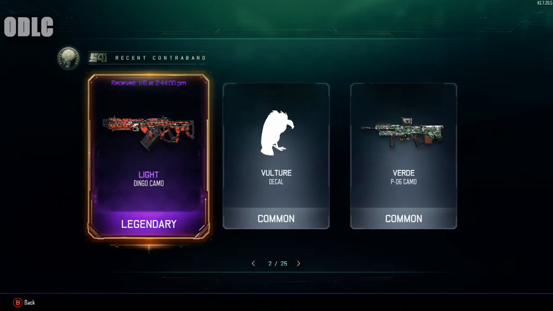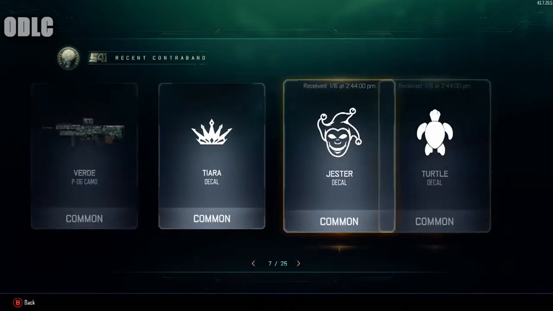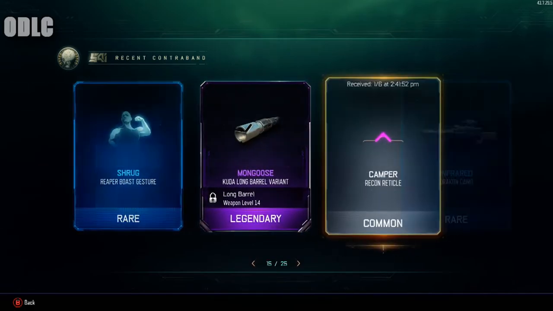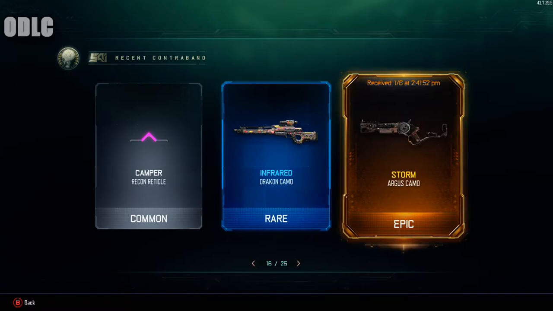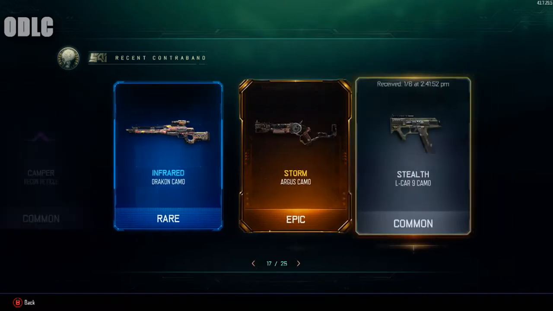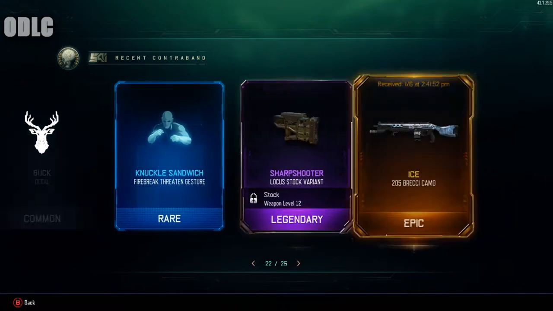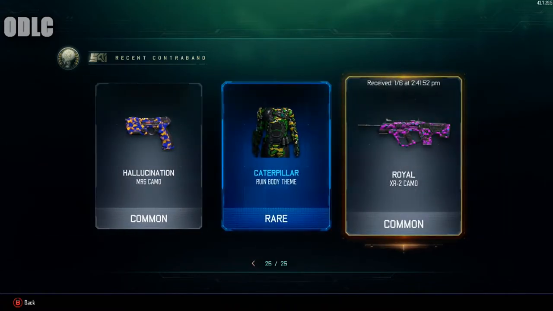But that camel, the legendary camel. I gotta see what it looks like. These are all the ones I got. I'm gonna see what all these look like. Infrared. I already know the ice one. The caterpillar.